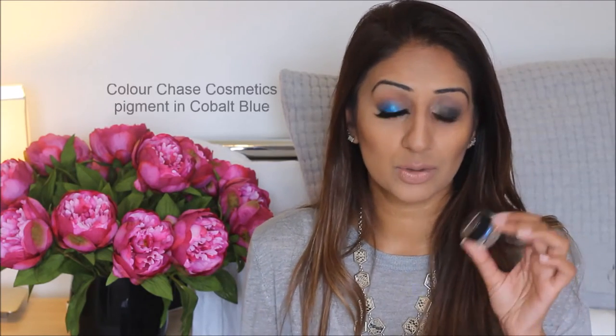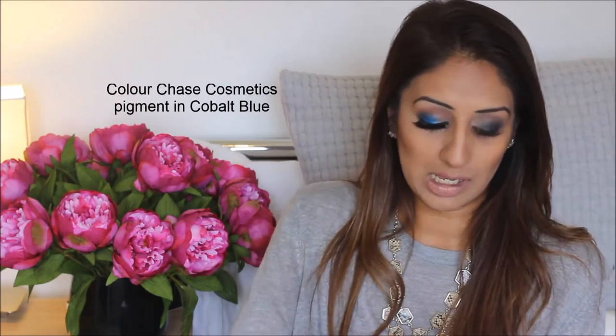Now it's time to add some blue. You can find blue eyeshadow everywhere — most brands do it really well. I like ones from Urban Decay, Smashbox, MAC. Today I'm using one from a brand called Colour Chase — it's a blue pigment in cobalt blue, absolutely gorgeous. I'm going to take a flat eyeshadow brush, wet it slightly with Smashbox Prime Water so the pigment sticks, tap off the excess, and literally just pat this on concentrating on the outer lid. It's sticking amazingly well to the NARS shadow stick area.